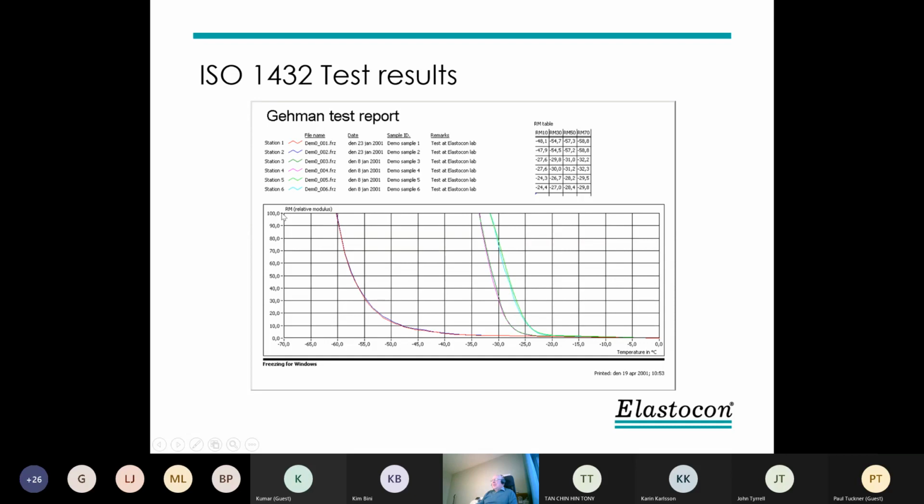And then we start to record the values from 100 times stiffer. Here it is, in fact, not a usable material. Normally in the specification, you maybe want to say 10 times the stiffness at room temperature is something where you still can use it as a rubber. But the interesting thing, you also get, say, the slope of the curve. These two are much steeper, and the one here for natural rubber. So you can get quite a lot of information from this kind of test.